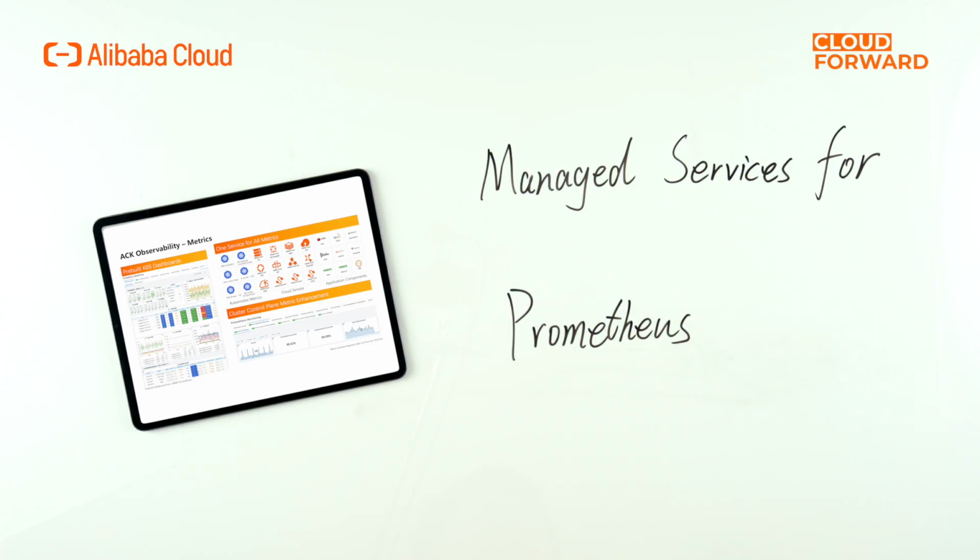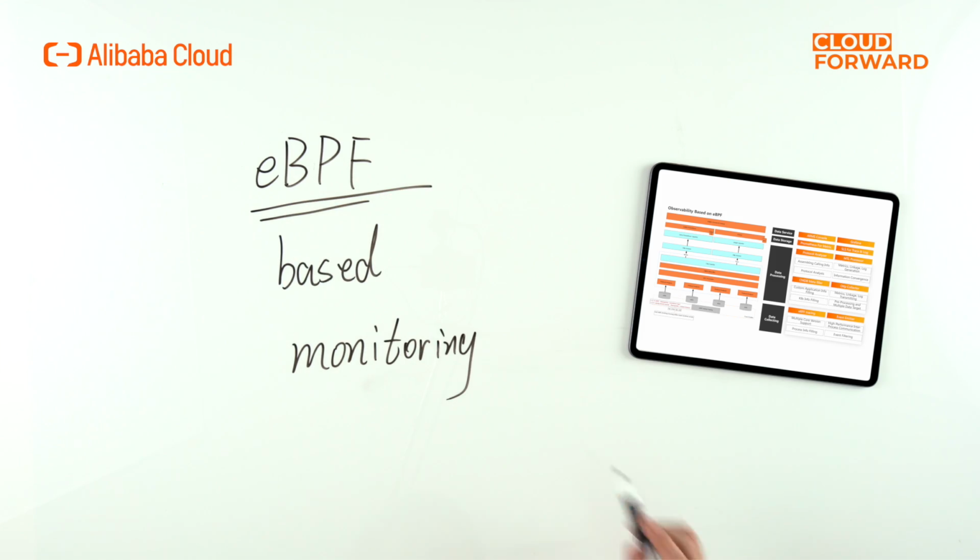In addition to event log monitoring, we offer managed services for Prometheus. It not only supports the monitoring of Kubernetes standard metrics, but also a combined monitoring of other Alibaba Cloud products in network, storage, database, and more. They'll be stored as unified data of APM and tracing. On the other hand, we developed another monitoring product based on eBPF, which can non-intrusively monitor the system kernel layer with light load, obtain the network call topology in the cluster, and troubleshoot complex network linkage problems in the cluster.